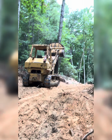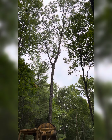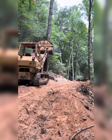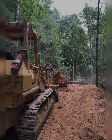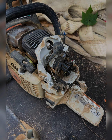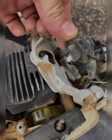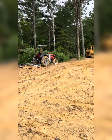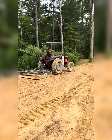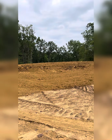So you can see this track loader is a 34,000 pound Komatsu D57S1. This thing gets it done. We're pushing this gigantic tree over. It's not the biggest tree you've ever seen or heard of. Then I ran this chainsaw over with the track loader. There's a video about that. Not to get off topic, but it's what's going on. So here we are. I'm going to shut up for a second. Oh yeah, we got that green energy going on. Got one diesel idling. I got two diesels idling. So you can see what it did.